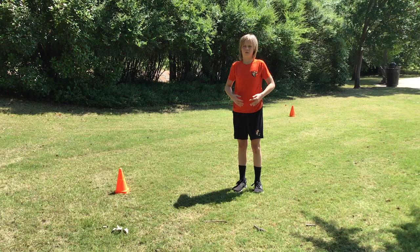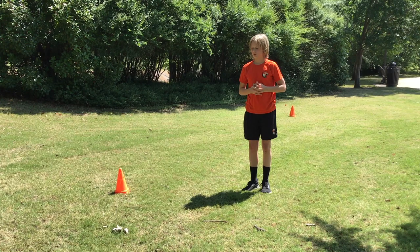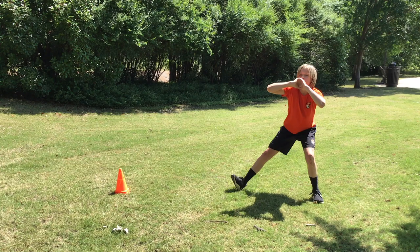It's not about speed, it's about control, seeing how low you can go, and doing them properly. Three, two, one, go. Step out and step back. Step out, there you go, now you're rolling. There it is. Oh, he's getting deep, beautiful.